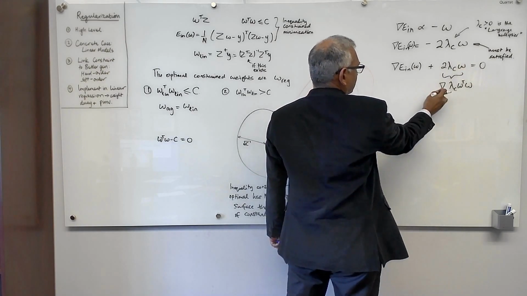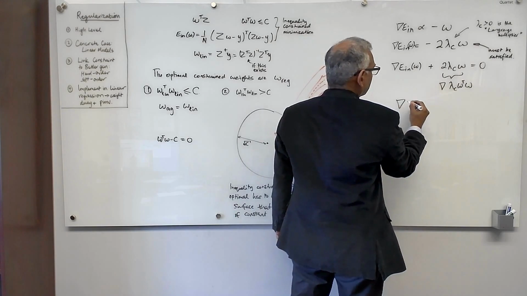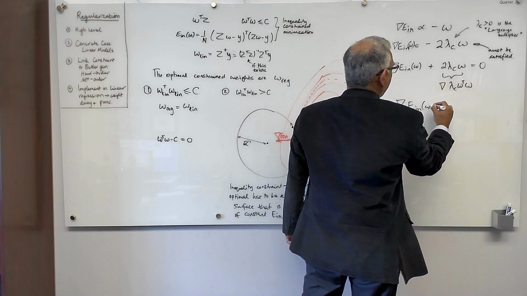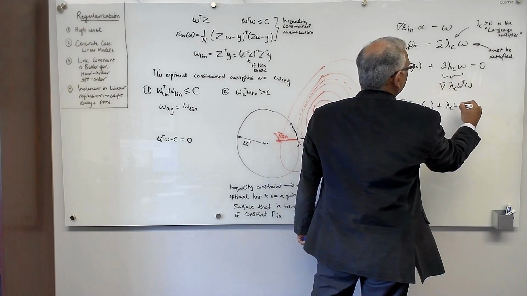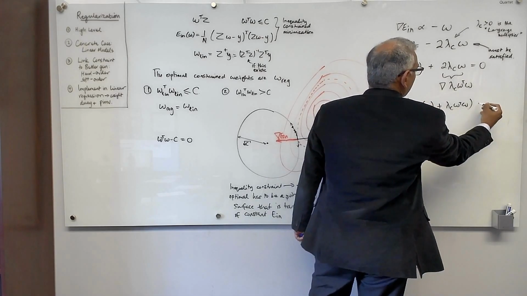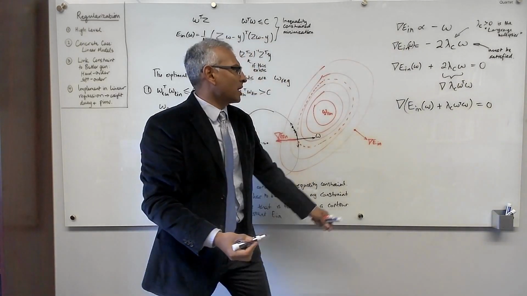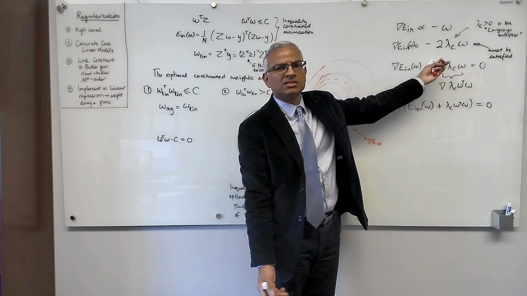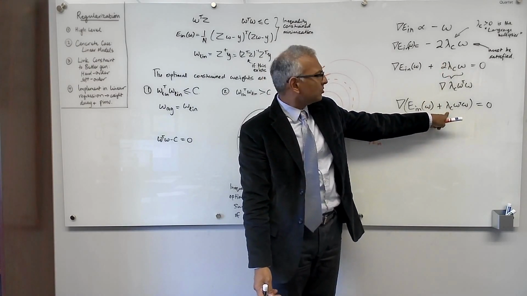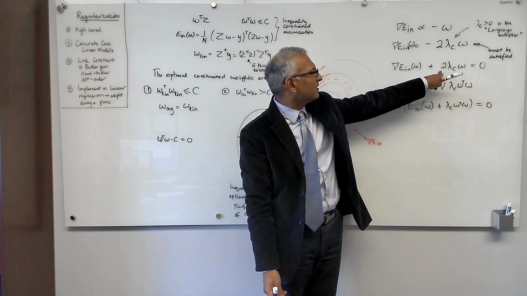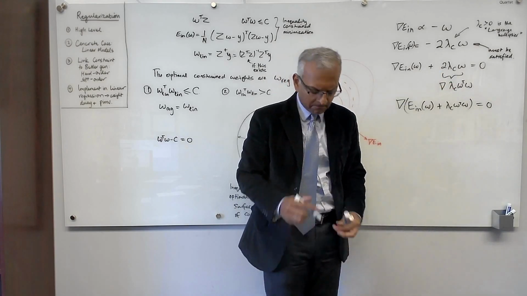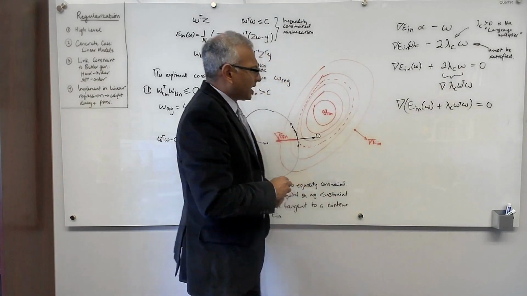Since the gradient is a linear operator, the gradient of the in-sample error plus lambda c W transpose W must equal 0. And that's why we put the factor of 2 in here. It just makes it less ugly to have just this one constant here. If we didn't have the factor of 2 here, we'd have a 1/2 here.